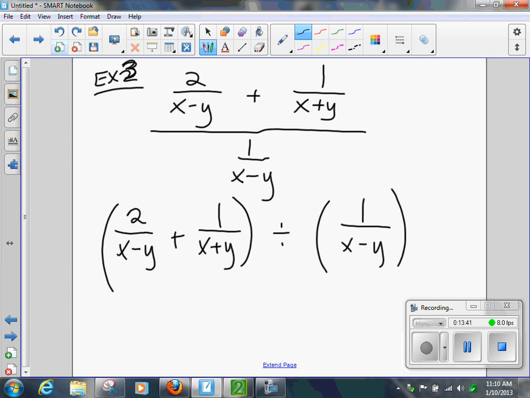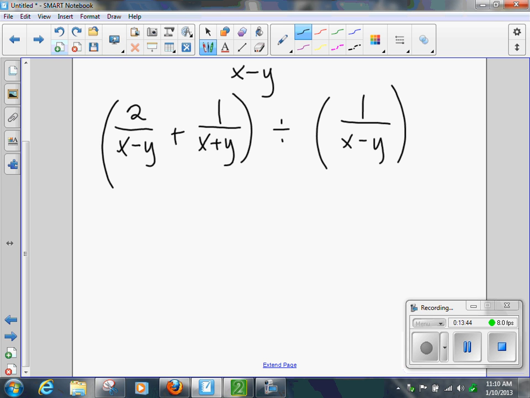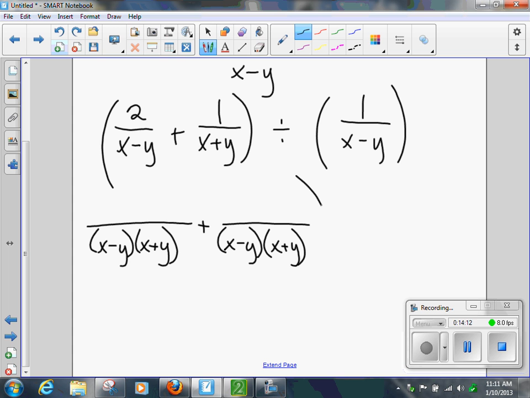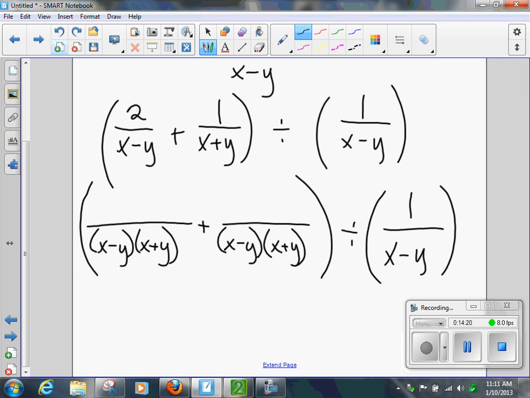Now, Christian, you said common denominator, right? Folks, if I've got x minus y and x plus y, what is my common denominator going to be? It's going to be the product of those two, isn't it? Because I'm going to forget about the right side of this problem right now. I don't need to do anything with it. I've got to get a common denominator. It stays the same. Okay?